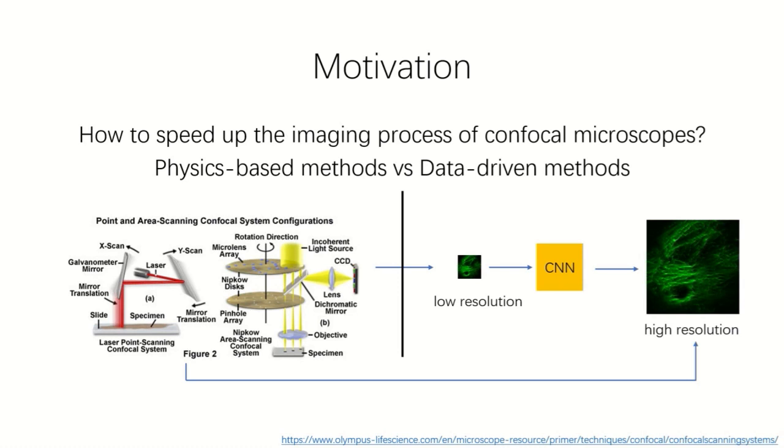So how can we speed up the imaging process of confocal microscopy to ensure high imaging quality under the strict constraints of low light throughput and short pixel dwell time? A confocal microscope usually uses a much more sensitive detector such as an avalanche photodiode and performs point raster scan. In addition to the use of a highly sensitive detector, various methods have also been proposed to speed up the imaging process of confocal microscopes. Traditional methods employ a pair of galvanometric mirrors to steer the laser beam over the sample, but the imaging speed is far from satisfactory due to the inertia of the mechanical scanners.